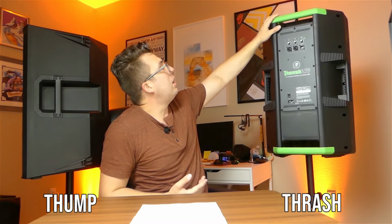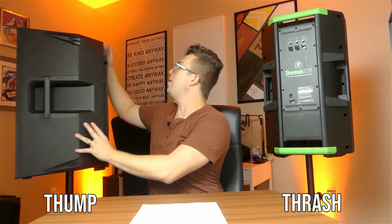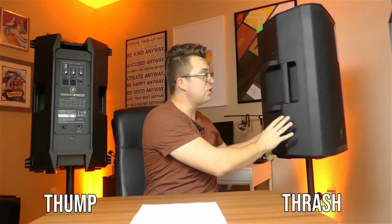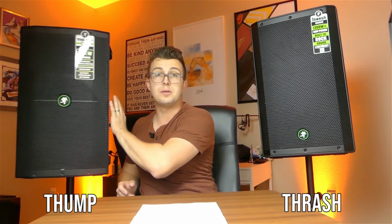Now, on the top and the bottom of the Thrash is a handle, whereas on the Thump, you only have this kind of cutout up here. So that is handy to have two handles like that. Especially with a 15-inch model, but regardless, I think they both have plenty of good options for picking the speaker up.